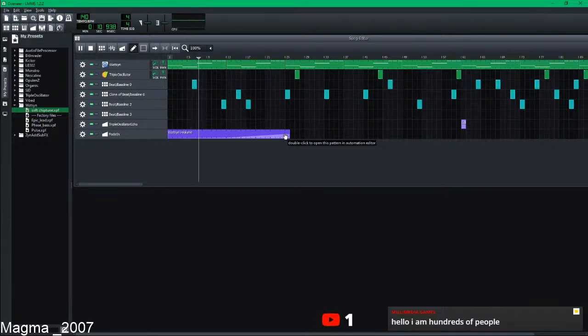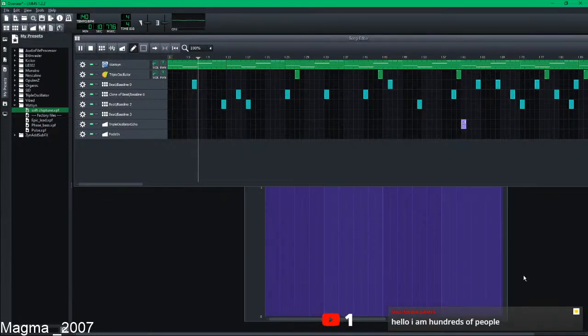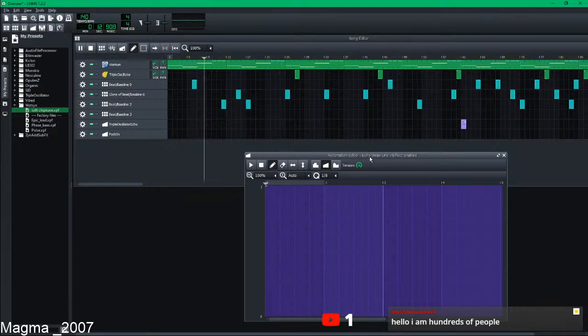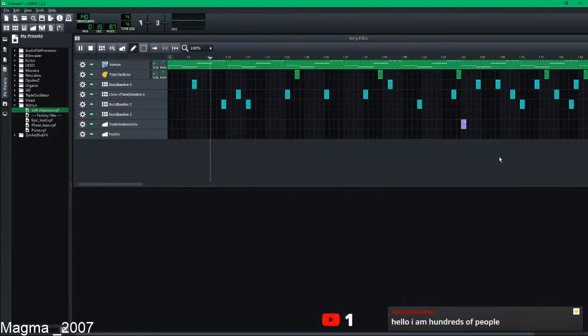I'm gonna remove the fade in there. Alright. What does this one do? Oh, that enables echo.